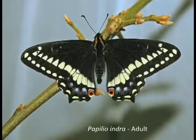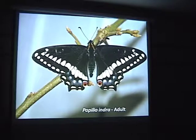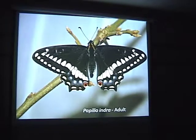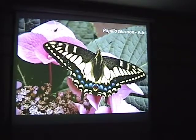Here again, here's this beautiful big butterfly. Well, it's not huge. It is a swallowtail. All swallowtails are big, but this is one of our smaller swallowtails. And for comparison with the Anna swallowtail, watch especially this part of the wing, the forward 60% of the wing. And here's Zelicaon, the Anna swallowtail, thank you. And you notice that you don't have a big black area here.